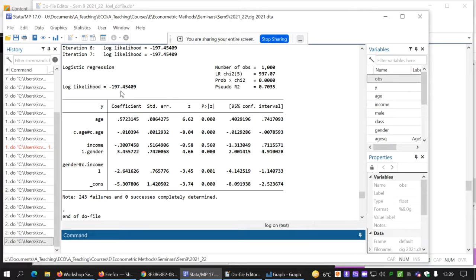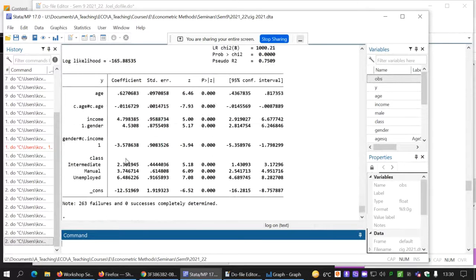So in this model, it's restricted because we're restricting the coefficients on that variable to be 0. Yes? And if you pretend it's in this model, but all the coefficients are 0, that's the restricted model. The unrestricted model is this model with them all in, where their coefficients are not 0.